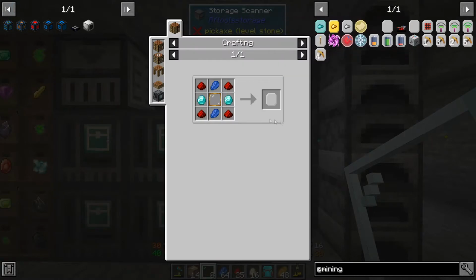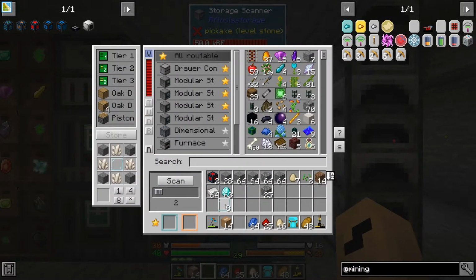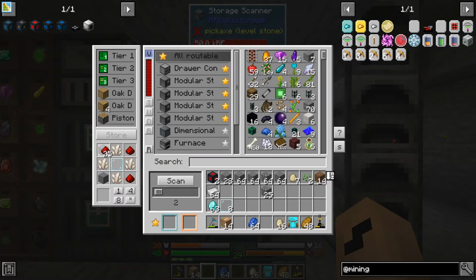Okay, so blank upgrade module. Yep. So you go in the middle. And I promptly forgot it. We need redstone in the corners. We need diamonds there and lapis there.